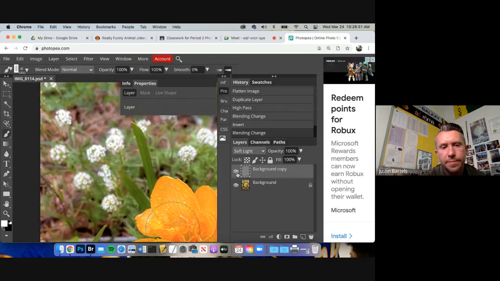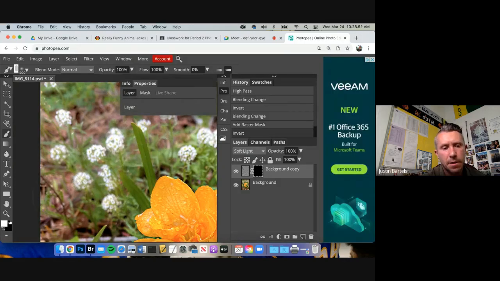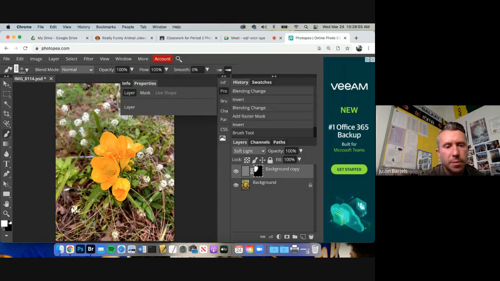So I'm going to add a layer mask to it. I'm going to invert that so it's black. And then I'm going to switch my brush now. So make sure it's set to white on the top. And so wherever I paint with white will be my negative high pass. So I'm going to kind of do this as quick as I can. Kind of around my subject. I'm just going to zoom out a little bit. And just kind of paint this down.